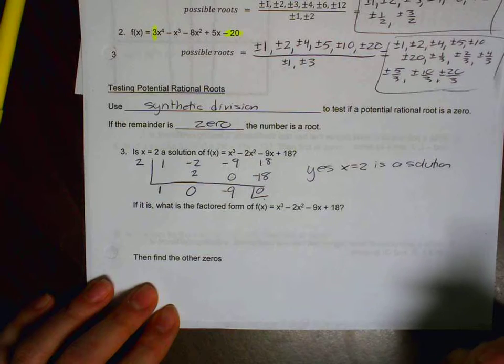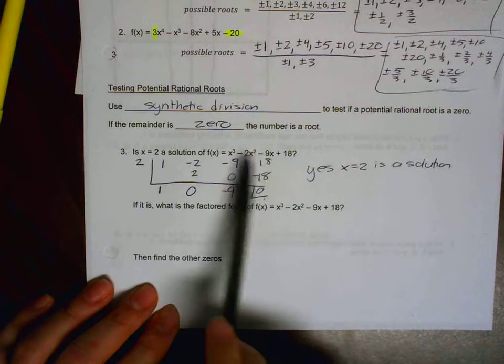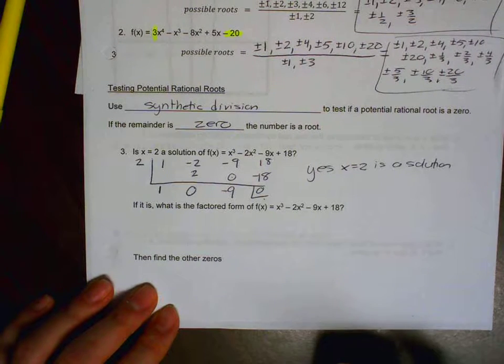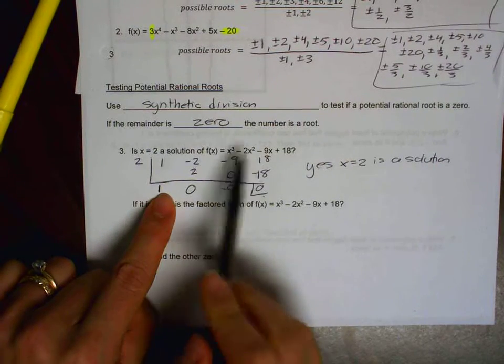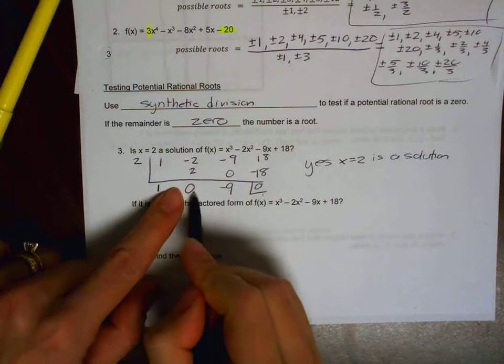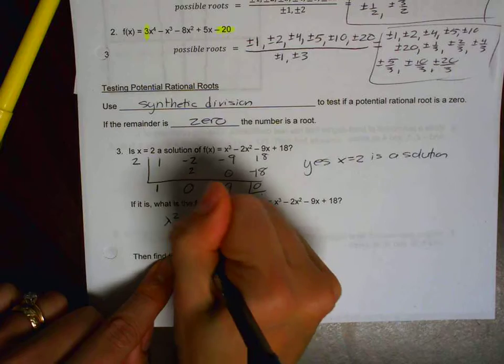So now, I could keep going. I could put this in my calculator. I could either look at possibilities and do this, or I could put it in my calculator and see if I have any other integer answers. But this is pretty easy in the form I have right now. So x cubed means I drop this to x squared. That's x. I don't need to write 0x, and that's my constant.